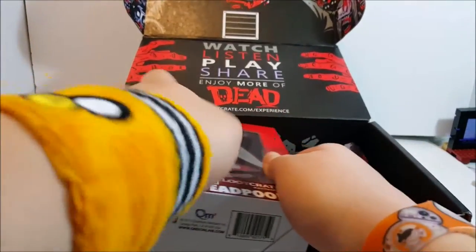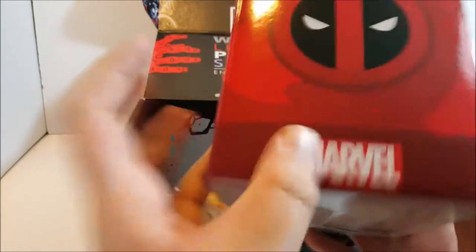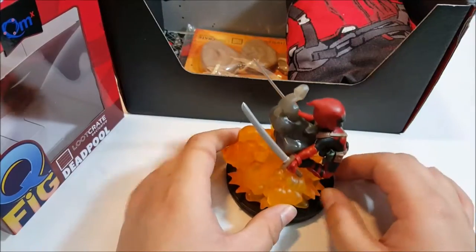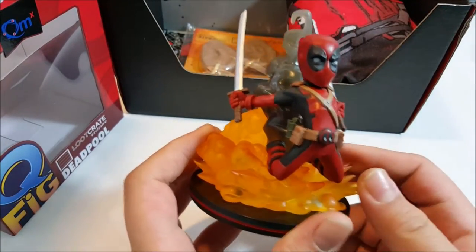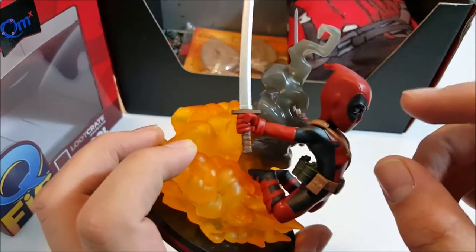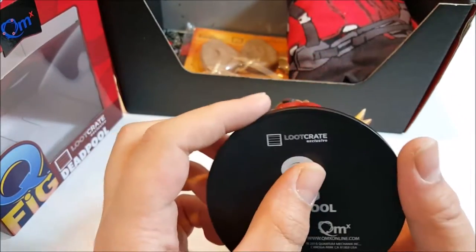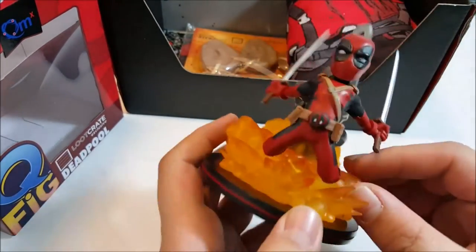Of course there's advertising in there. We get a Q-Fig - this is one of their new vinyl figures. It's a Loot Crate exclusive Q-Fig Deadpool. On the back it says 'Deadpool eating blazing doorknobs of death' - banana face, random jargon that only Deadpool would understand. It's like he's blowing up China with fire and flames, which reminds me of a scene in the Deadpool movie. Honestly, the oversized head makes it look more like a Kid Pool than a Deadpool to me, but it's cool. He's also got his signature dual katanas and the Deadpool belt.